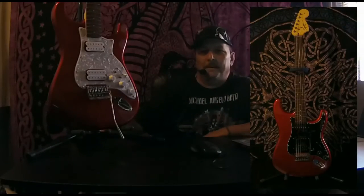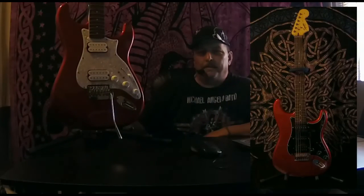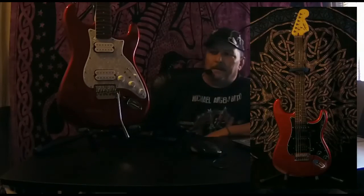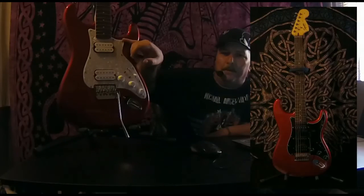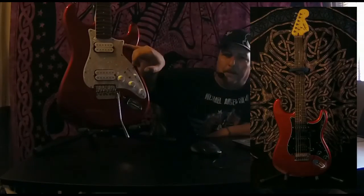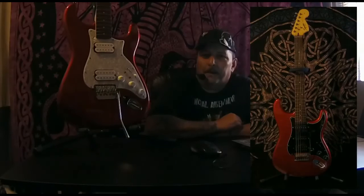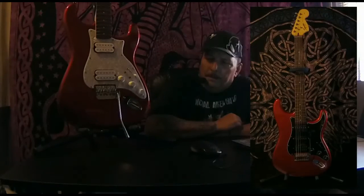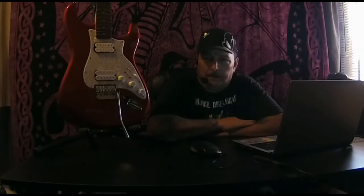So you can see, let me tilt that just a smidge more. So I definitely, like I said, cut down the fretboard to give it a shape that was more complementary to the headstock and the general shape of the body, the contours. And with this particular candy apple color, it goes very well. And the Babix bridge, the full contact tremolo bridge, I decided to use it on the Fender. Which means I gotta do something else for the Hardluck King's guitar as far as a bridge.